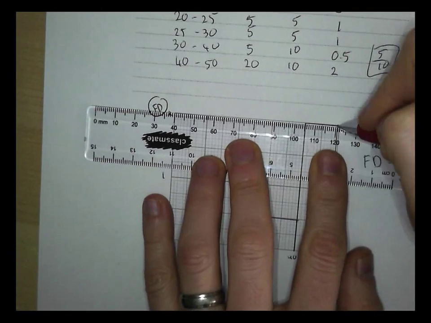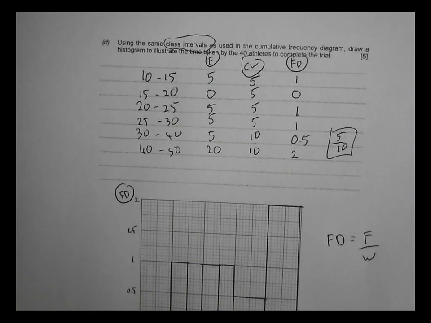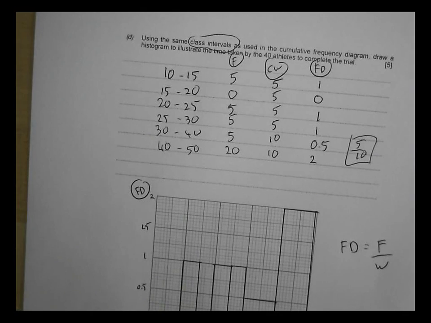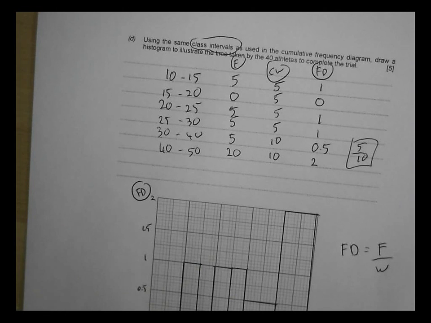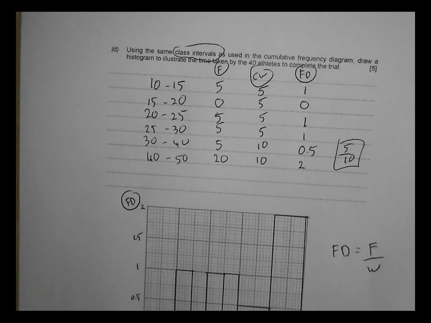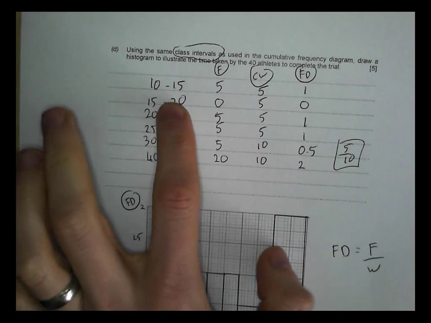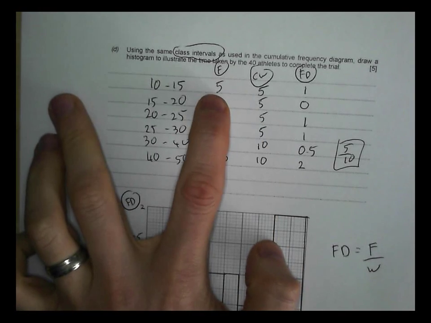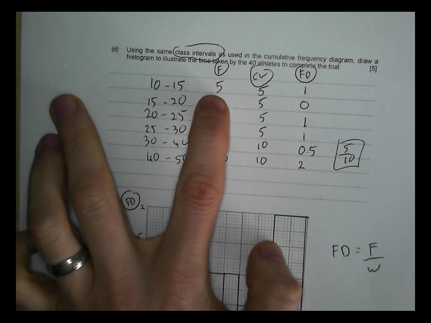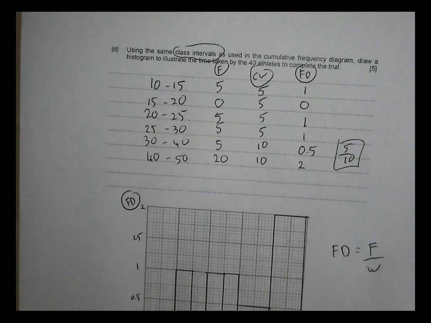And I'll tell you what, there is not too much more they could ask you to do for histograms. The one thing I'll say, and if you've stuck it out this walking talking topic this long, you deserve to hear this. The only extra twist I can imagine them saying is work out an estimate of the mean from a histogram. And as long as you can draw a table like this, and as long as you remember that as soon as you've got a group table, midpoint times frequency, and then look back on when we did our averages video, you'll be absolutely fine. But that could be the only extra twist I could see them doing on a histogram. Give you a histogram, get you to estimate the mean.